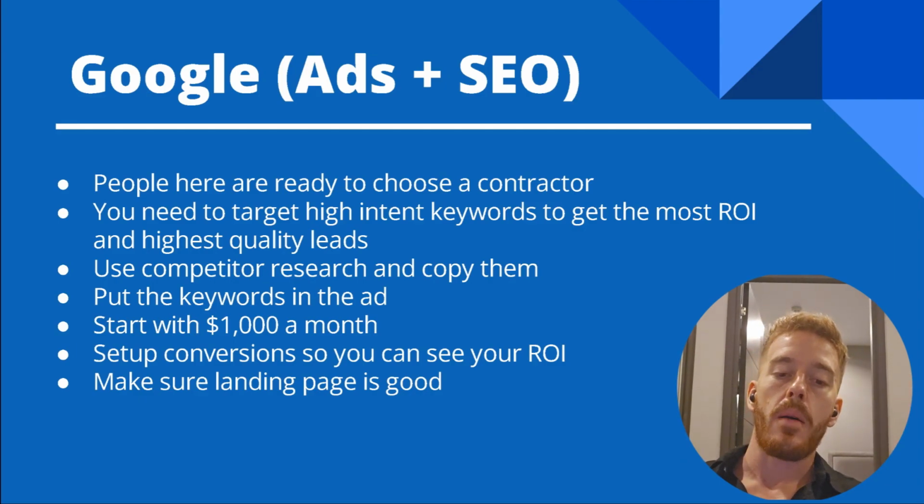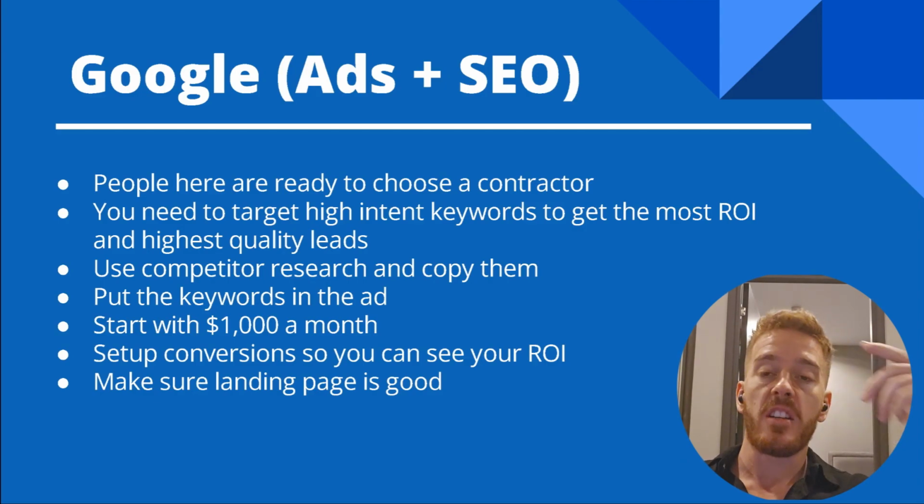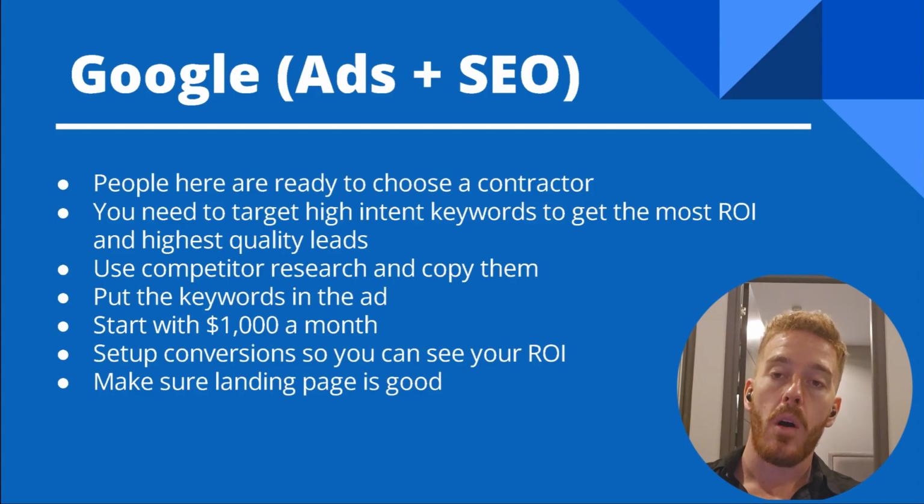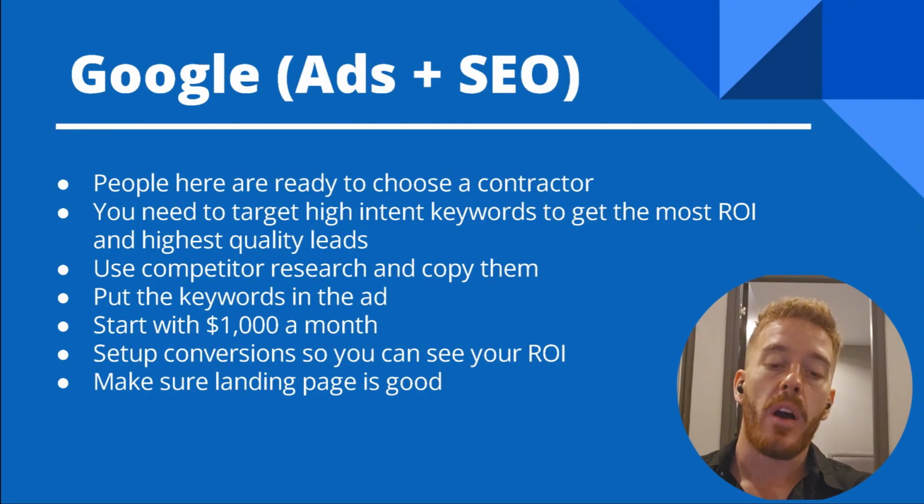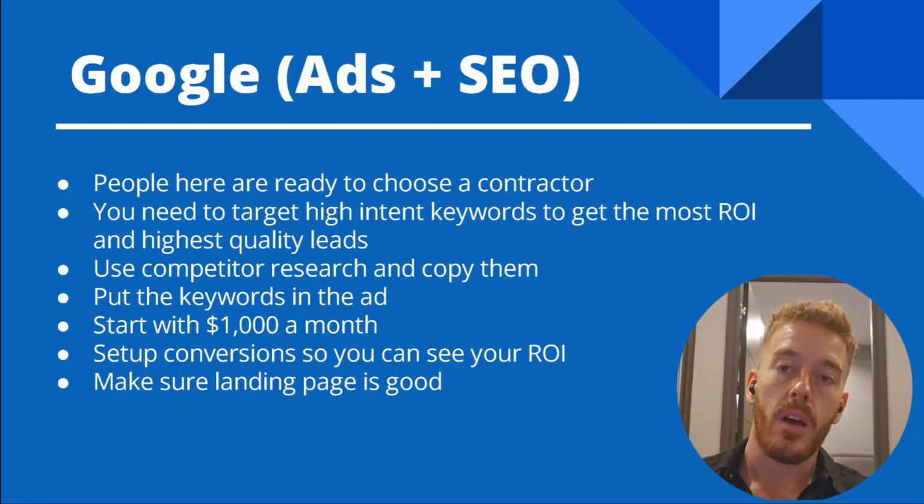And lastly, you absolutely need to set up conversions so that you can see the ROI. So what this means is, it's quite simple. I'll do another video on it, but anytime somebody clicks on your phone number on your website, or if anyone fills out a form on your website, I want you to make sure that's being tracked with Google Analytics, which is a website tracking software. So what this is going to say is, if I spent $1,000, it's going to be able to say, hey, you've got 10 leads from that, you got 10 phone calls, or you got 10 inquiry forms. So that way you know exactly what you spent and how much ROI you got from it.